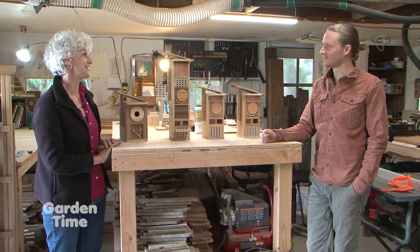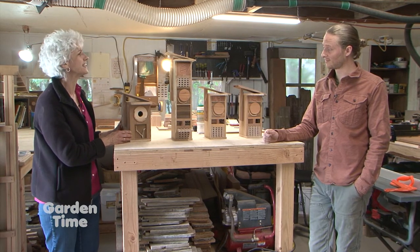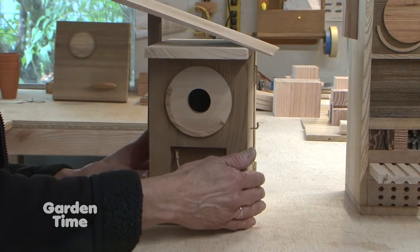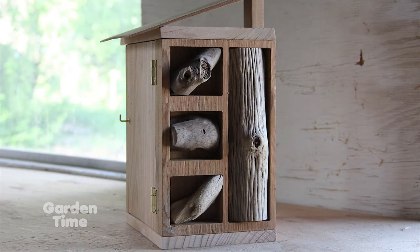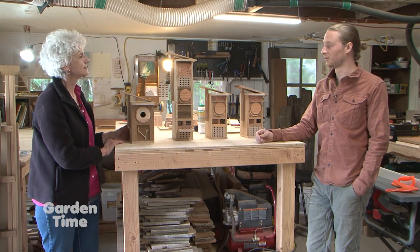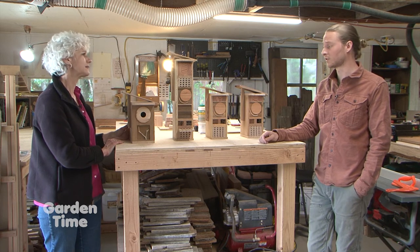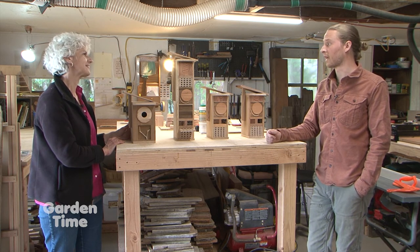We visited it not too long ago and it was really fantastic to see. Moving on from bees, you've gone to birds — here's a birdhouse that you've done and it is just lovely. I'm drawing upon the same ideas as the mason bee homes, trying to create something aesthetically pleasing and built very sculpturally. It has so many little artistic elements and different textures of wood, including driftwood. This particular home is built for the chickadee — I try to find bird species that are at risk in particular areas. This home is going to a person in Corvallis where the chickadee's habitat is at risk, and it's built to the specs of what that particular bird is looking for in a home.